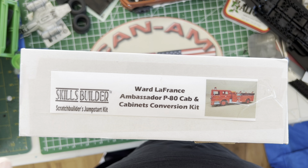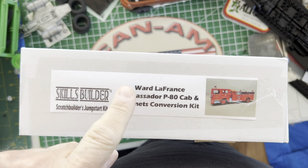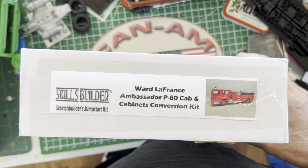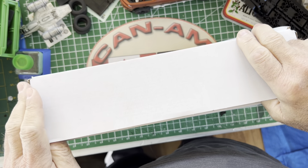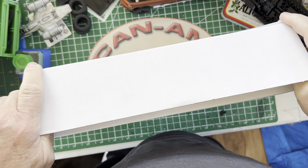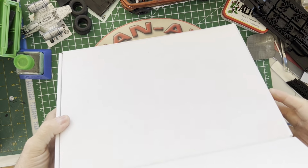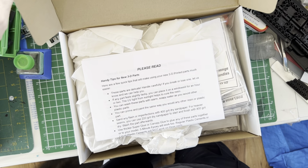This time around, we're going to have a look at the Ranger Detail Technologies kit of the LaFrance Ambassador P-80 cab and cabinets conversion. Now, this will build you the more popular Engine 51 from Emergency, the engine that was built, believe it or not, purposely by LaFrance for the television show, because LA County had bought, not LA City, LA County had bought quite a few P-80s for the fire department. So if you're going to have a TV show that's set there, why not appropriately phase out their 60s vintage Crown Fire Coach and replace it with what the fire department is actually using.